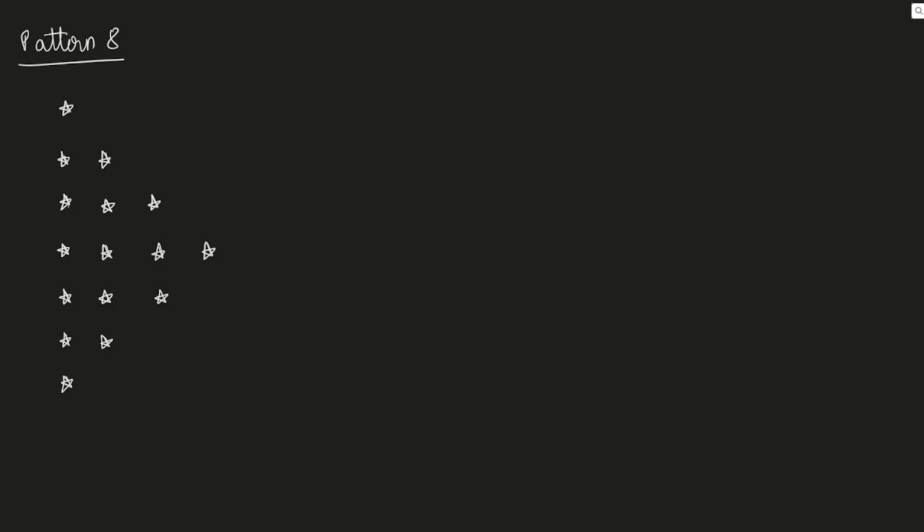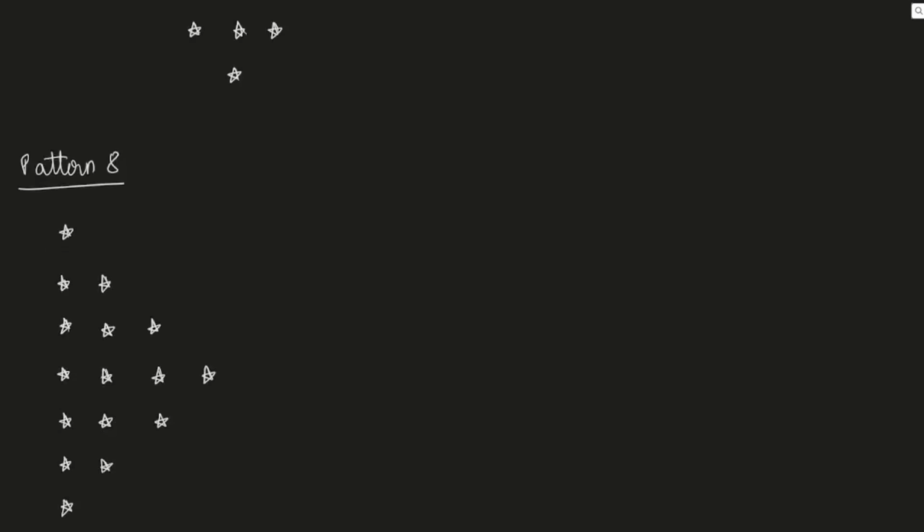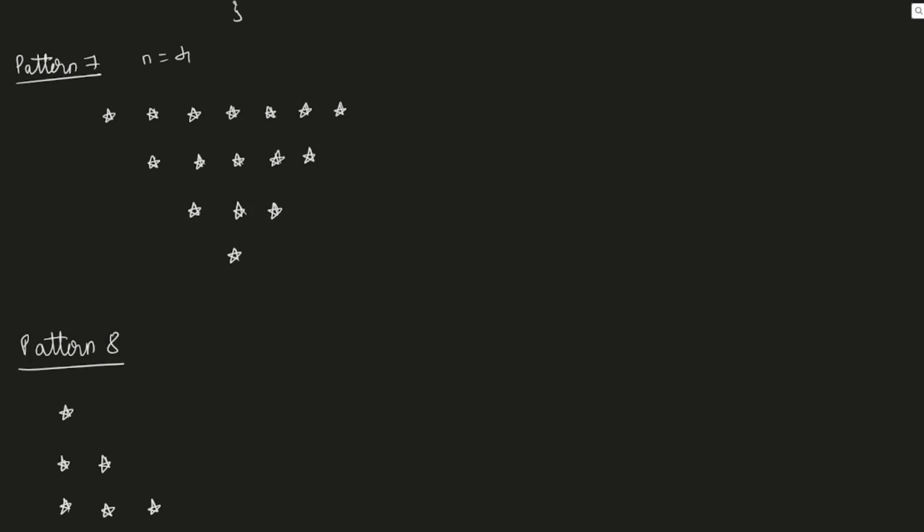Hey everyone, welcome back. Let us continue with pattern 8. Before moving on with pattern 8, let me just give you the logic for pattern 7. I hope most of you have solved it, but for those who have not solved it, I'll just give the logic over here. Basically, we need a logic for these prefixed spaces and then the number of stars.